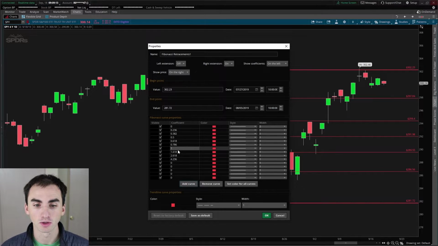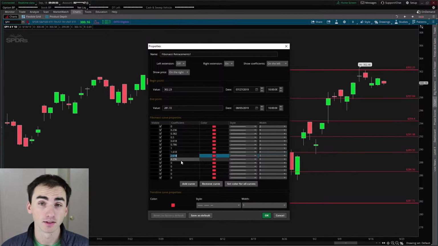And then in here they have your basic ones all the way up from 0 to 1, which is great. And then the extensions, I'll actually put a list in the description below of really all the extensions you can do, but a lot of basic, generally used ones are, you always want to have the 0.618. These are the strongest levels of the extension. So the 0.618 is a high resistance or high support level, the 1.618, the 2.618, and then you'd want to put in the 3.618 and the 4.618 if the stock gets that far.